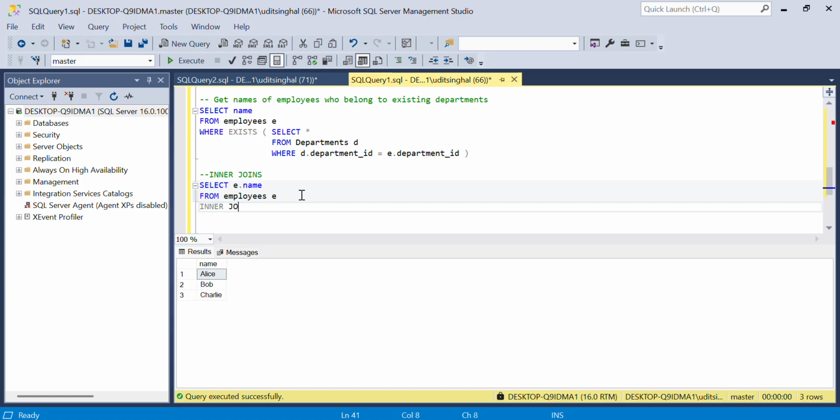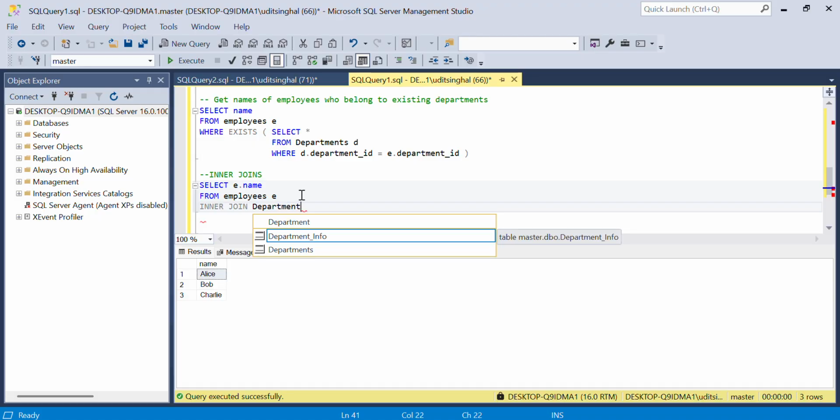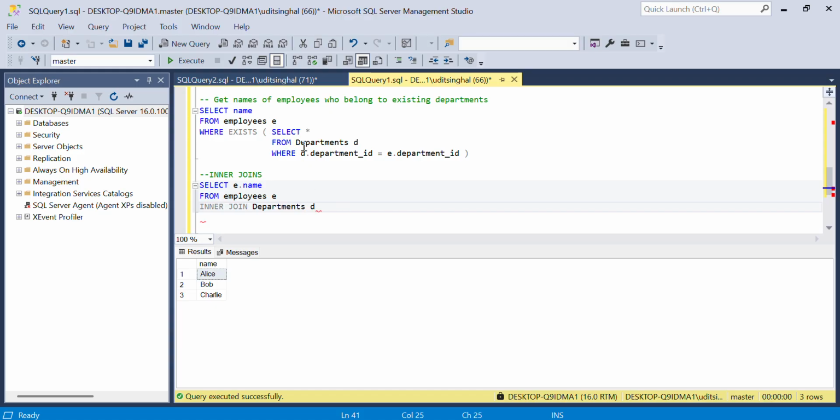Inner join. I'm joining this with inner join departments, and the alias of this is D. You can check the spelling, departments, so it's correct. On e dot department id equals d dot department id.